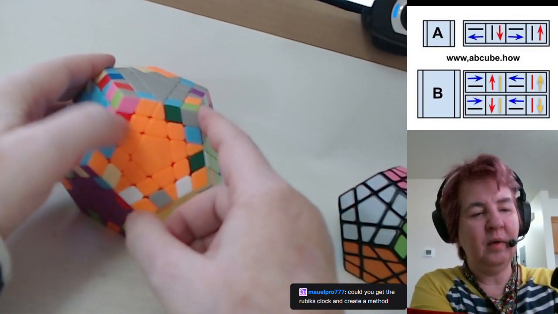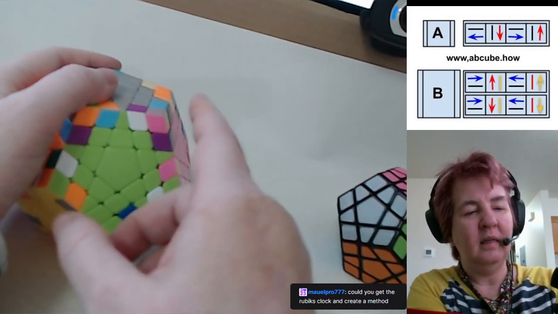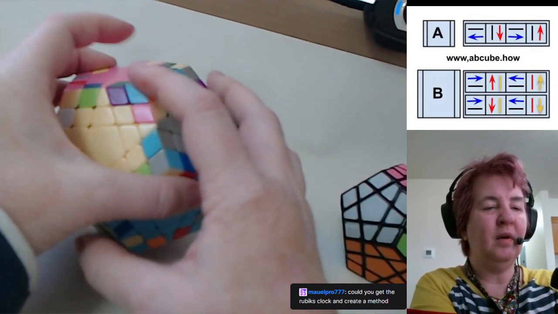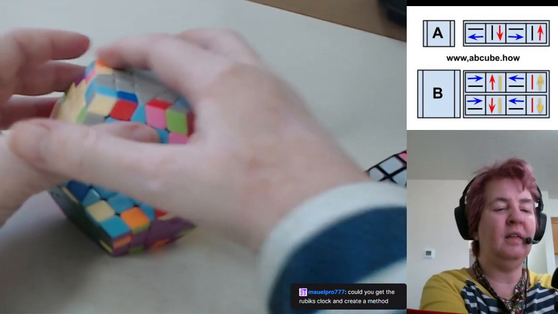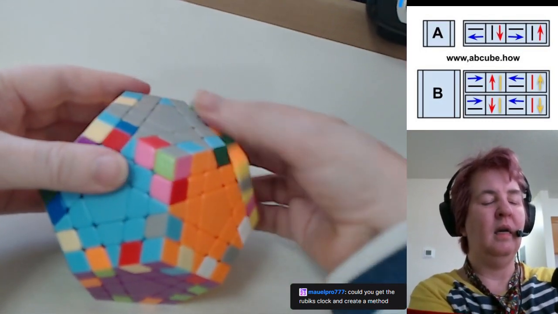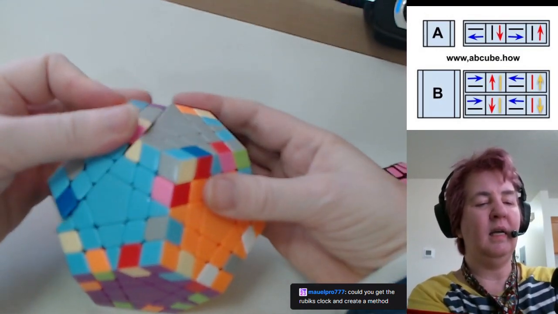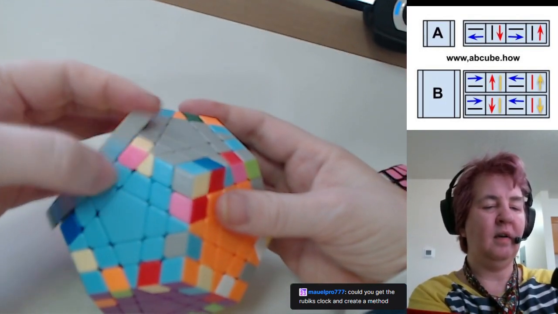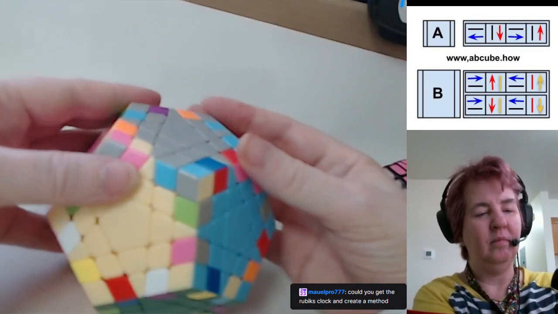This one is not. This one's in the correct place, but this one's not. I need to move this one over here. So this one's going to have to move 1, 2, 3 times to get this one over here. Up, up, down, down, again, up, up, down, down, and then one more this way.